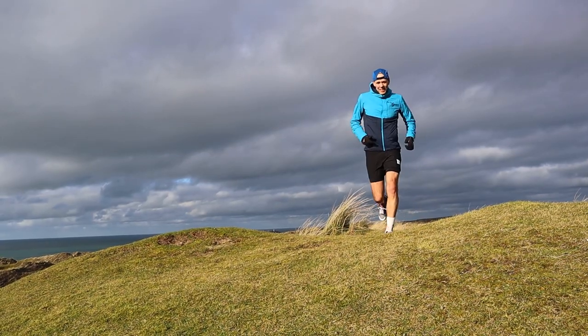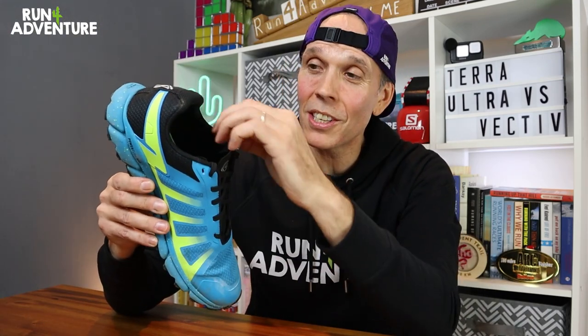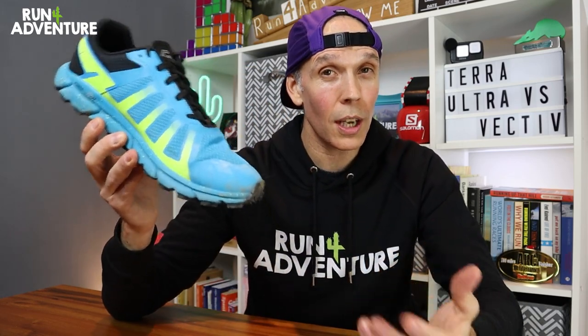The out-of-the-box comfort from the Vectiv Infinite is remarkable — it's a very comfortable and great fitting upper on this trail running shoe. Then you have that exaggerated rocker in the midsole — it feels like the North Face have got that geometry just right. It really feels like it's helping you along the way, feels very efficient over distance, and makes running up hills feel very easy. Some really good features in both of these trail running shoes, and a couple of things that could be slightly improved. For the North Face shoe, a slightly more aggressive lug pattern with a slightly deeper lug on that outsole would offer much better traction in muddy trail conditions. As for the Inov-8 shoe, a little more padding in the tongue and around that ankle collar would make that upper a lot more comfortable over distance.